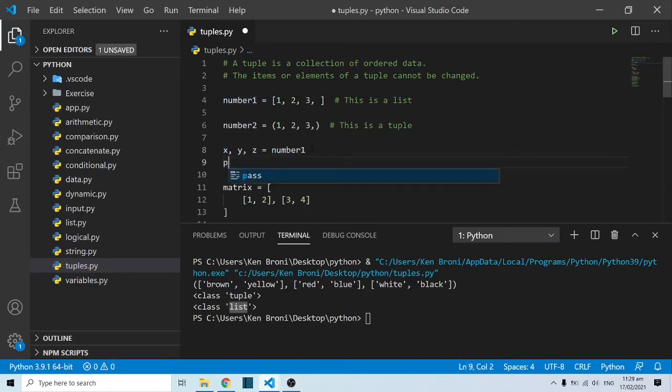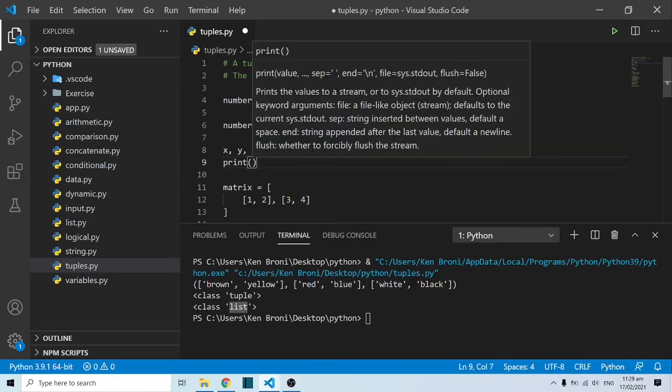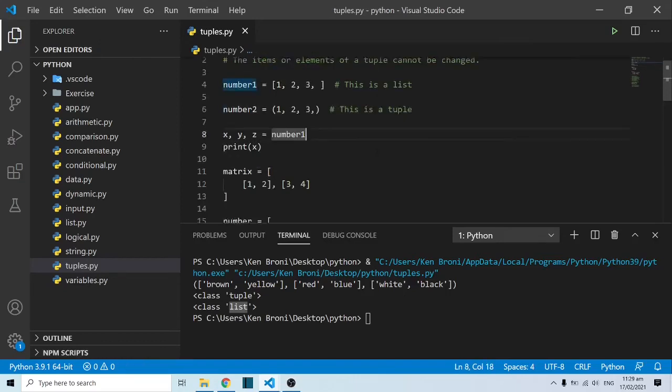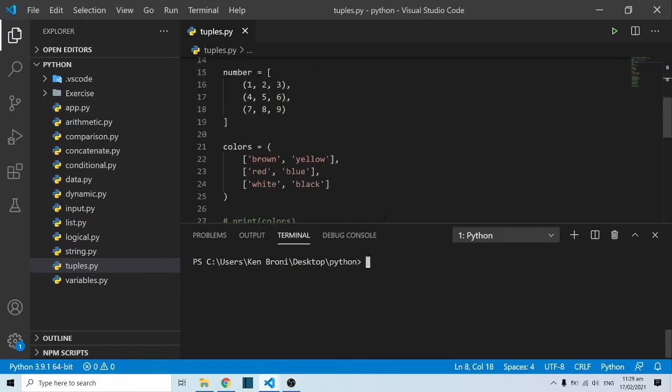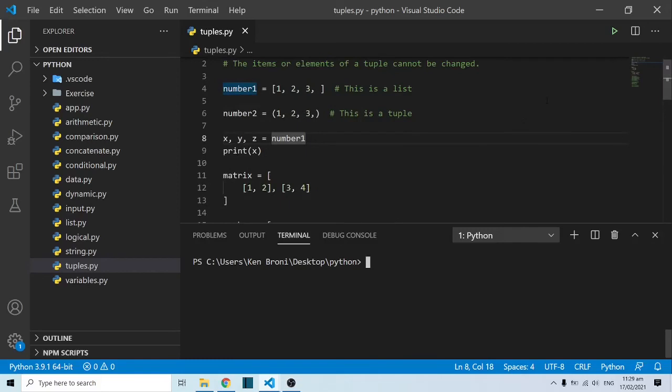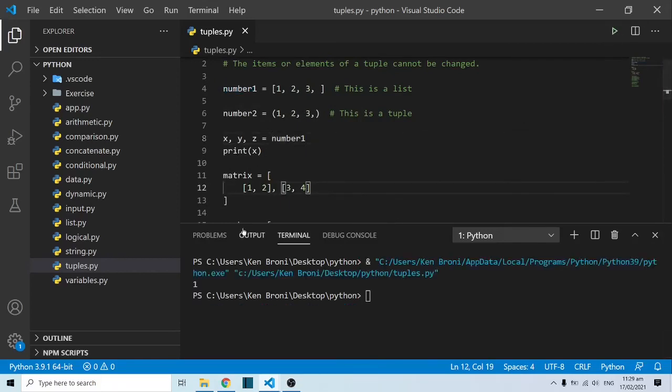If I print out X, let me check that's the only print statement I have. Okay, clearly the others have been commented. If I run this program, it is going to print out the value for X, and you are going to see 1 over here, because the first value in this list corresponds to the first variable, which is X.